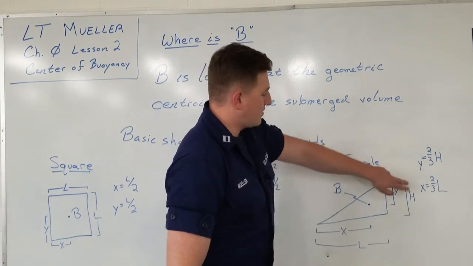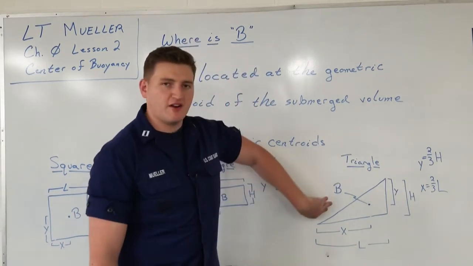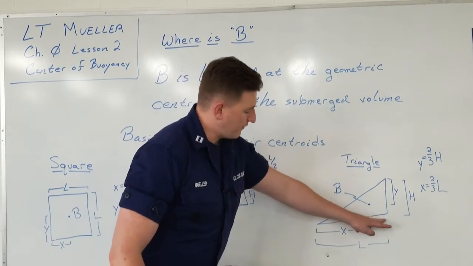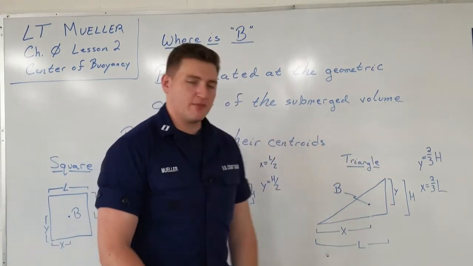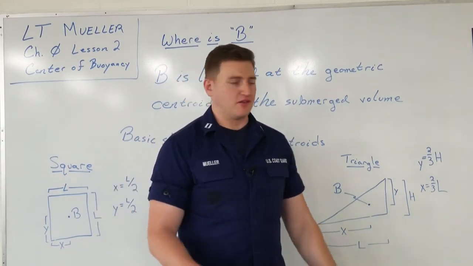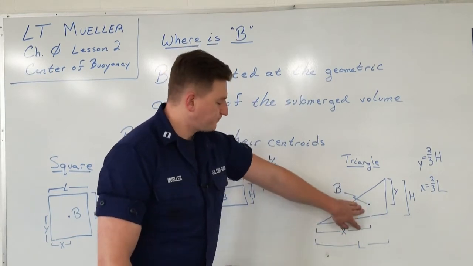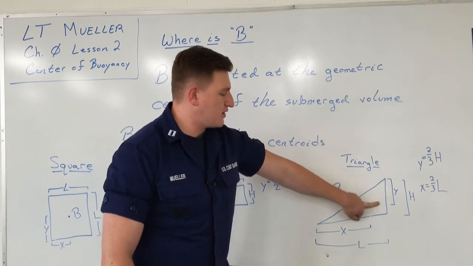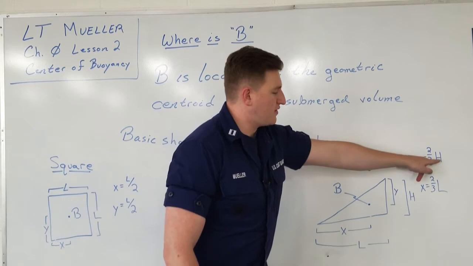So here you see x equals 2/3 of L. Similarly, since it's a right triangle, we do the same thing but only in vertical. So vertically, we have the big end here and we have the pointy end here. So now we're going to be 2/3 of the way away from the pointy end, or conversely, 1/3 away from the large end. So y, measured from the top, we're going to be 2/3 away from the pointy end. This gives us y equals 2/3 of h.